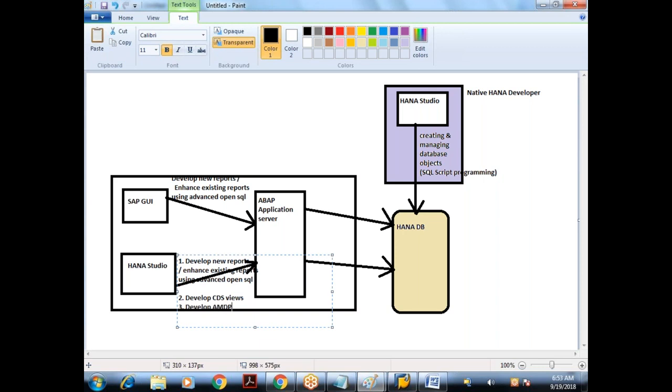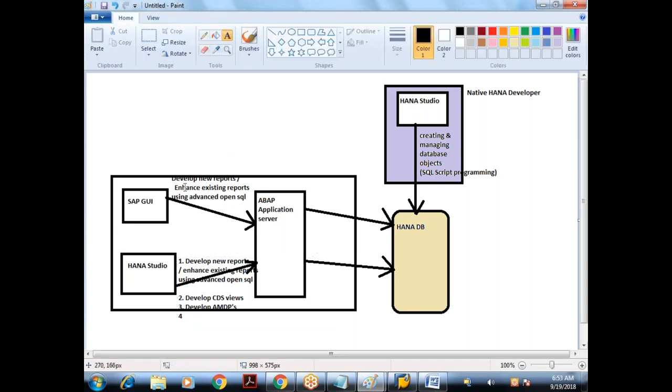There are different types of development activities. ALV reports are also there, but we call it ALV IDA. That can be done through SAP GUI also.